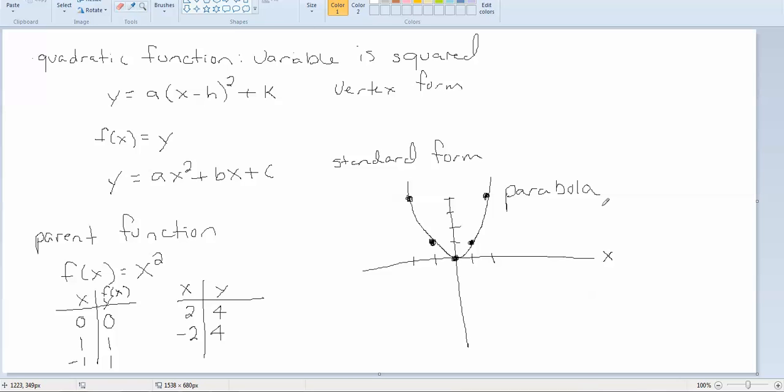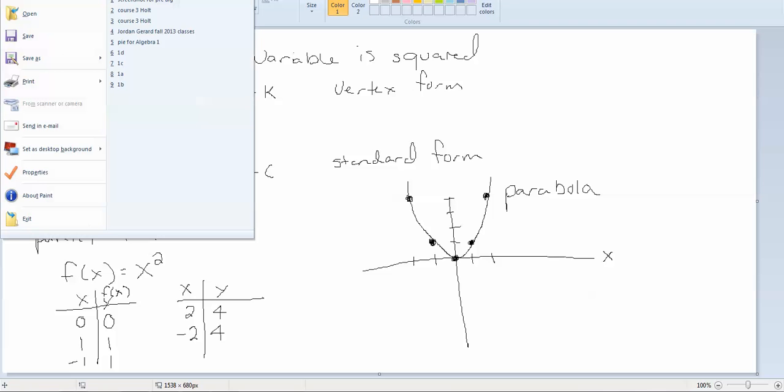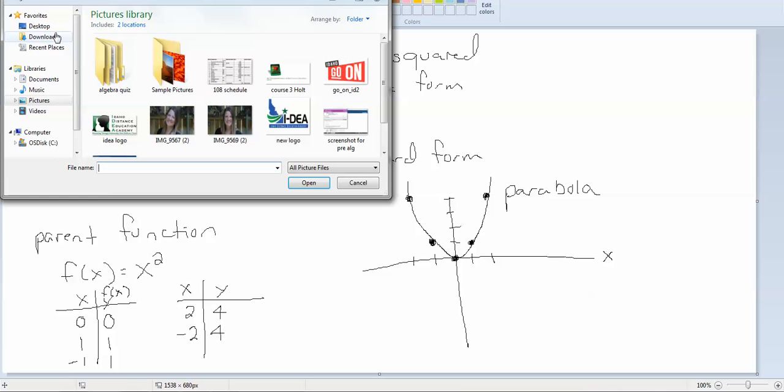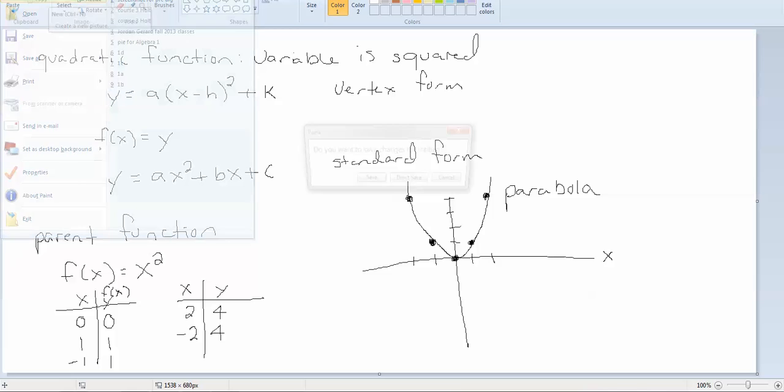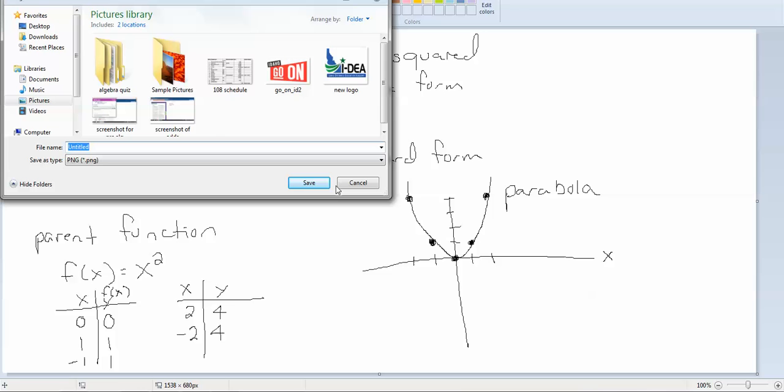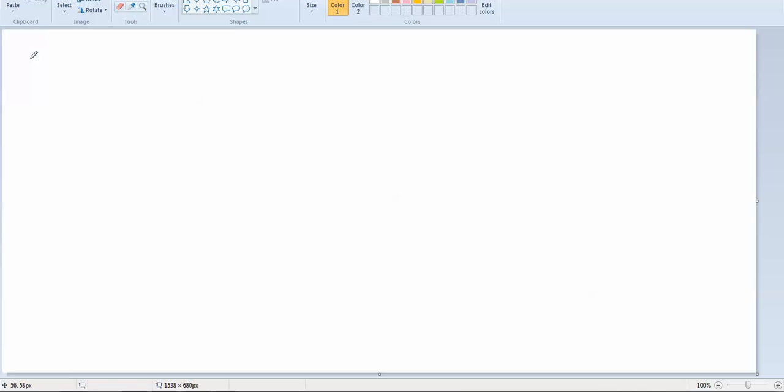So you can always go back to this function when we're doing transformations. What am I doing to this function? I'm going to move to a different screen. Oops, I want to do a new one, but maybe I'll save this one. Because I might want to go back and show you that parent function again, or I'll draw it again either way. Let's look at what the numbers, if I put in numbers, are going to do to this function and how they're going to change it and make it look. So that's what transformations are. They are going to move that graph around.